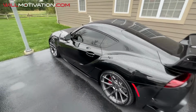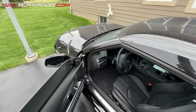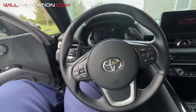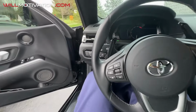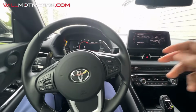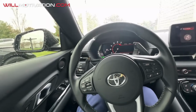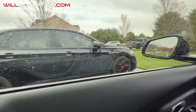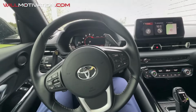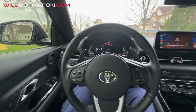So come and take a ride with me in the Supra as we head over to Project Supra, which is the investment property that is paying for this car. I'm going to show you guys what I did, show you guys how much money we're going to make with it, and I got to drop a payment off to one of the dealerships I work with for doing work on my new Volkswagen over there. So let's go. All right, so we are in the Toyota Supra.